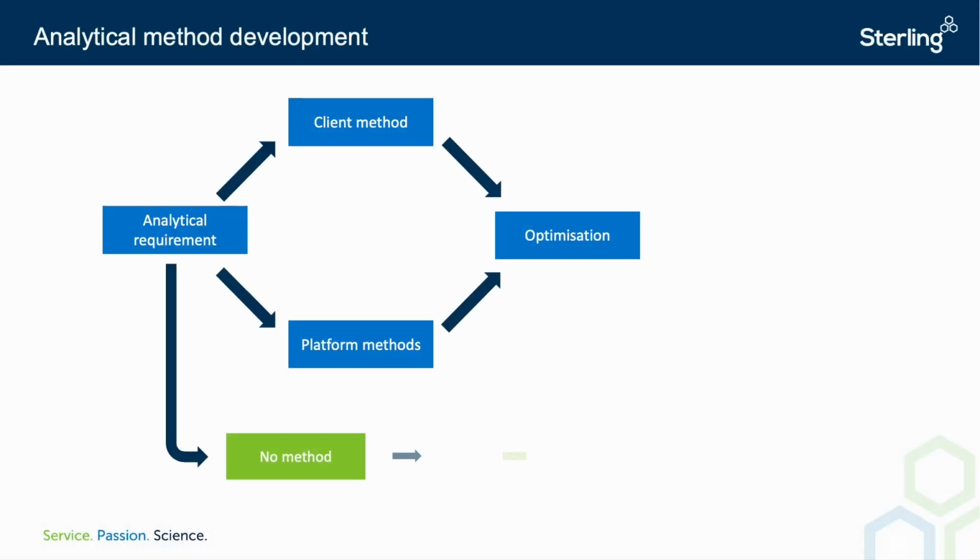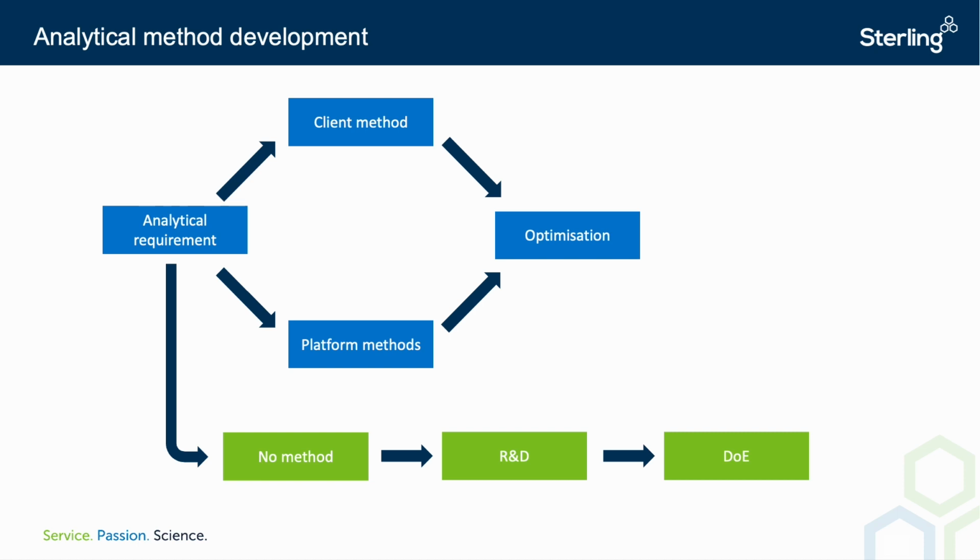As a CDMO, there are a few routes which we can take for establishing analytical methods. The first is when the client will transfer in a basic method they may already have for their ADC. Alternatively, we have our platform methods, which are in-house generic methods we have developed over years of R&D work and have been proven to be suitable for many types of conjugated material. In both these cases, optimization of the analytical methods will be required to make it specific for the unique properties of the client's ADC. If the platform methods are completely unsuitable and the client has no established methods, then development will need to be started from scratch.